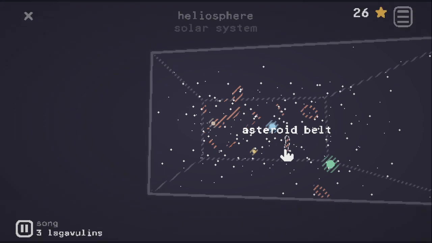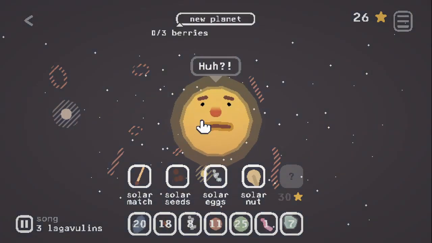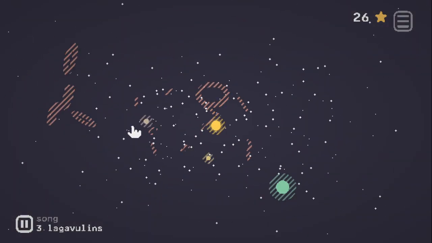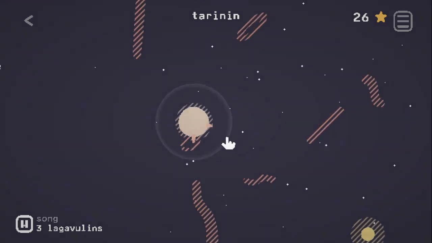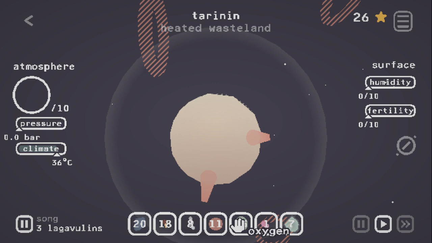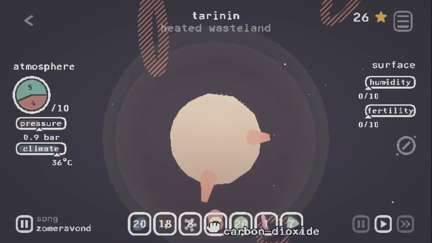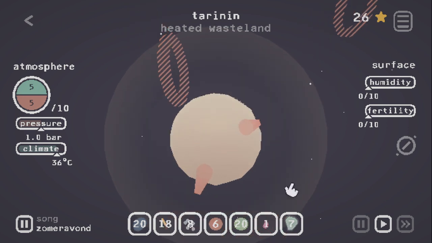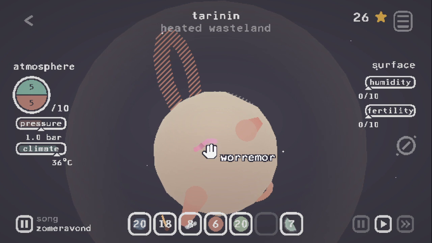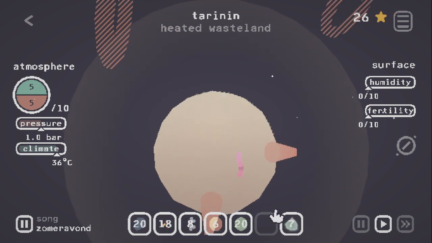Tarinin. Okay, well, just out of curiosity, what exactly do you want now? Wake you up? You want berries? Oh, I can probably grow those from creating trees, actually. Heated wasteland. Oh, this is already 36 degrees Celsius. Okay, well, throw some stuff down onto the planet immediately, just because we can. Okay, Wormer's not probably gonna survive in this climate, is it? Well, it may actually, because 36 degrees Celsius, it may actually survive here.